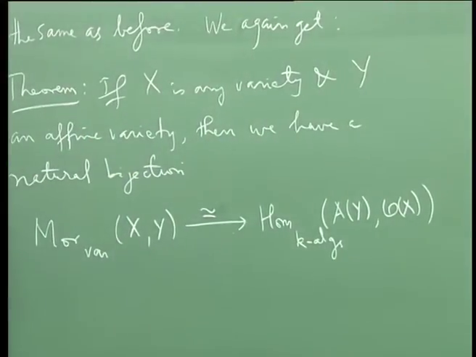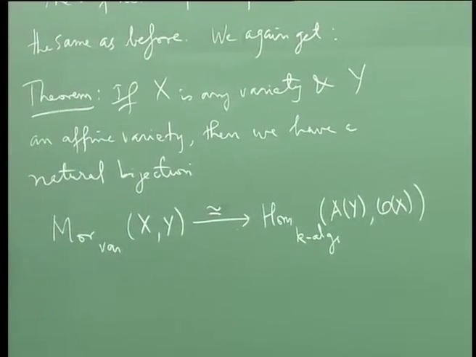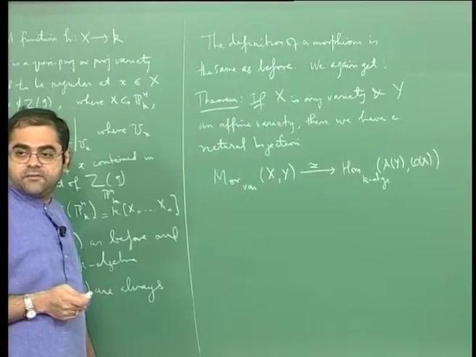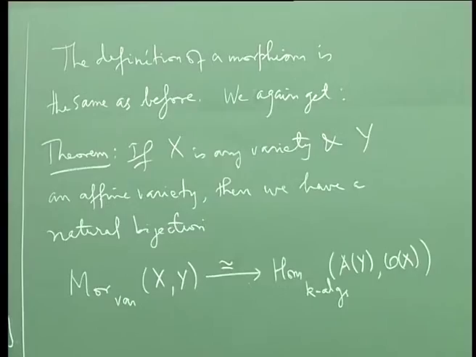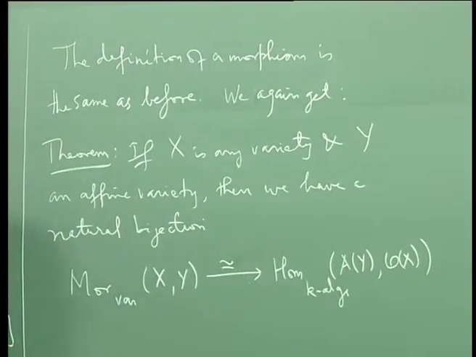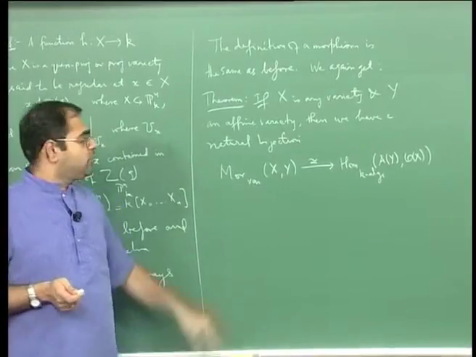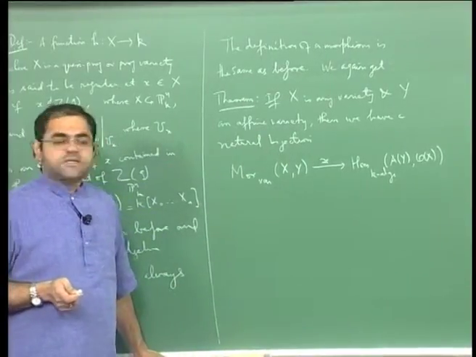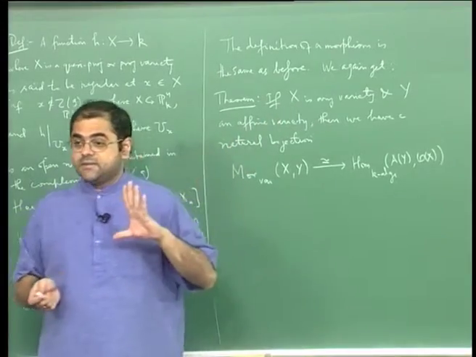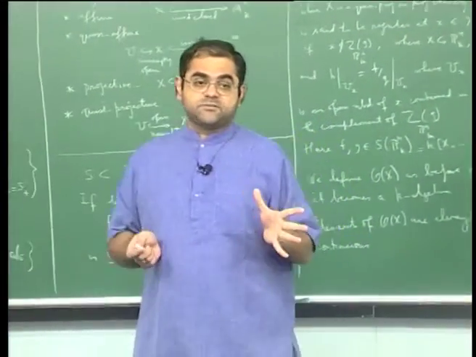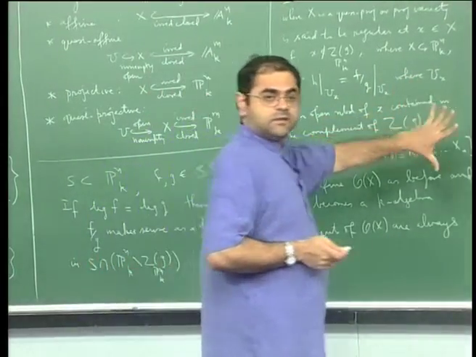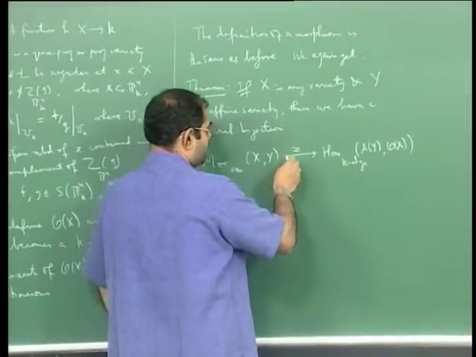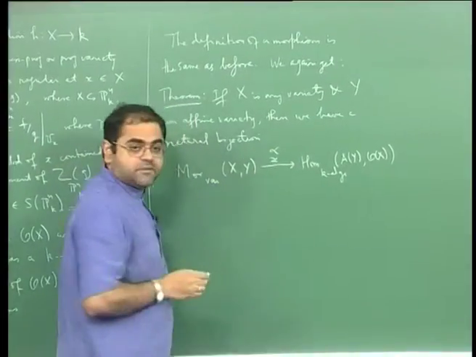We saw this theorem where we were thinking of X only as an affine or quasi-affine variety, but the same proof will go through. If you go back and look at this proof, you will see that the same proof will work even if X is a projective or a quasi-projective variety. So this theorem still holds. And if you remember, I call this map alpha.